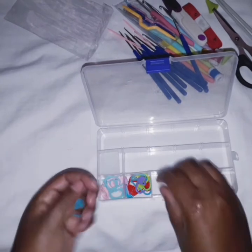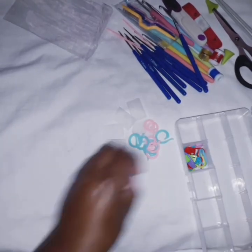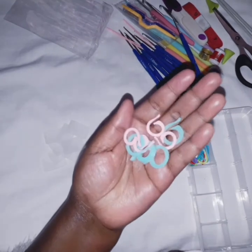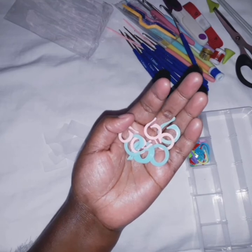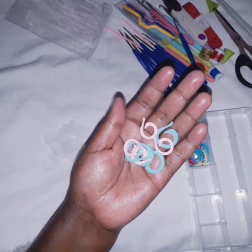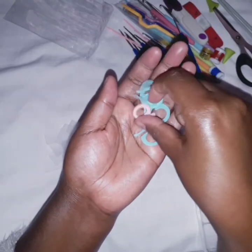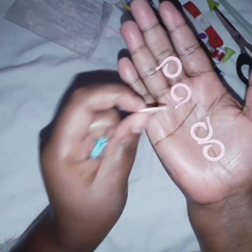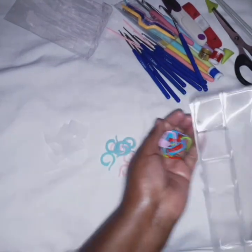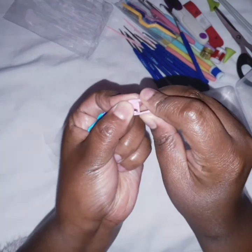And then we have other two things here. So I have this. They are now the ones that you use to mark your work. As you've seen in my previous videos, I've been using yarns of different colors to mark my work, especially when I want to do partitioning and all that. So now this one sorts me out very well, because there is no yarn wastage anymore. So they come in two colors. These ones are 5, and these ones are also 5. So this is 10. Again, there are others which look like pins, small pins. Yeah. So you secure your work very nicely.